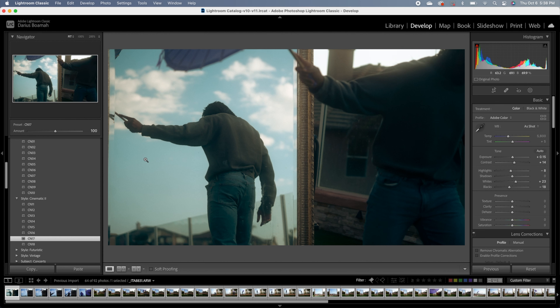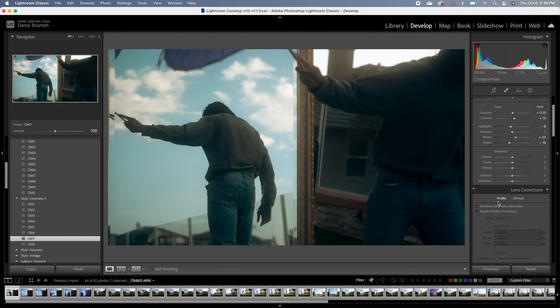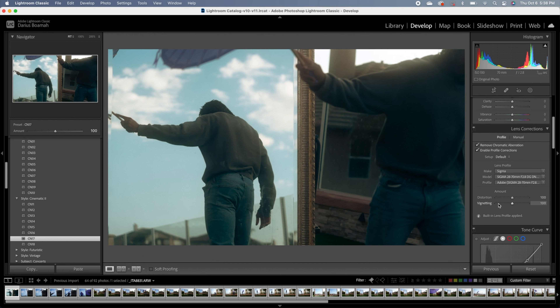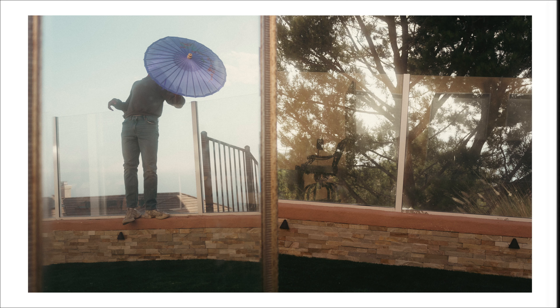For this one, since I wanted a cinematic style, I started off with one of the Lightroom presets that's available. I'm editing through there, going in and changing a couple things to get it to where I like it. What I wanted to get out of this picture — I used the promist to give it that filmy vibe, and that's what it's doing right now. You can see these highlights over here, that glow right there, and that's what I wanted. I'm just making little tweaks here and there for specific things I want in the photos.